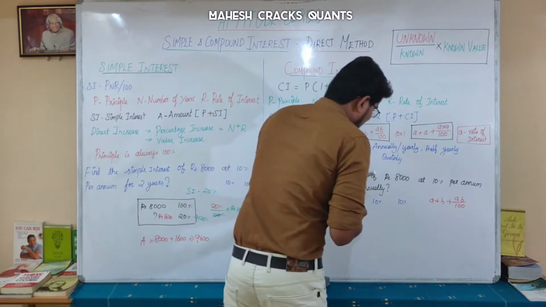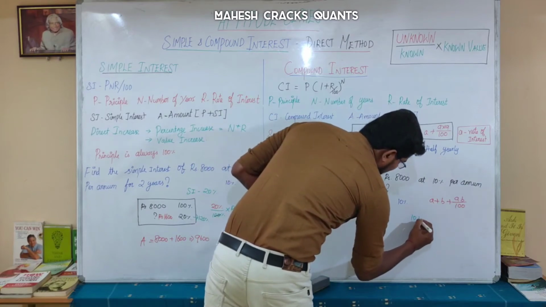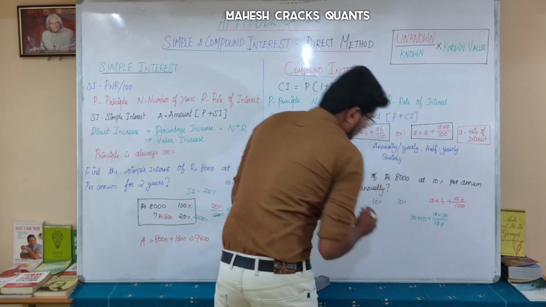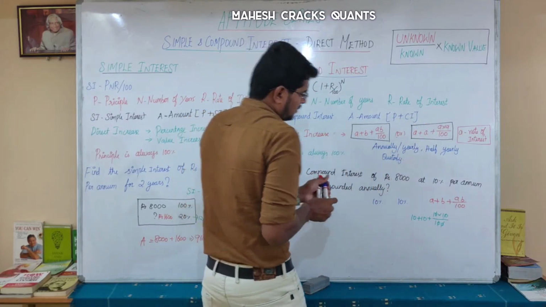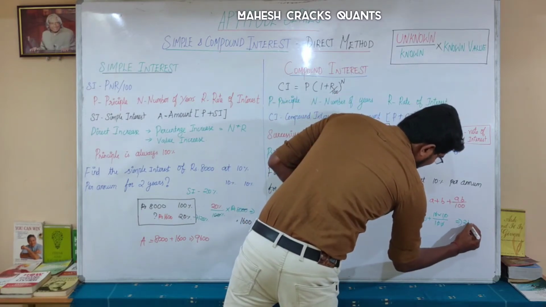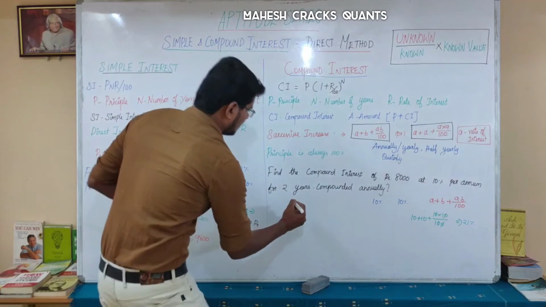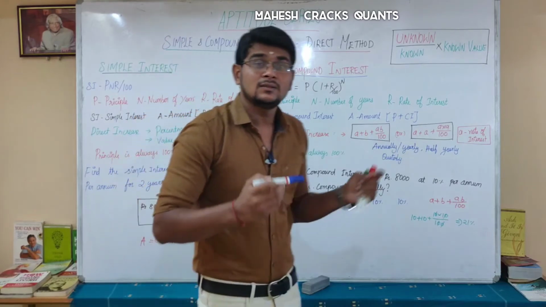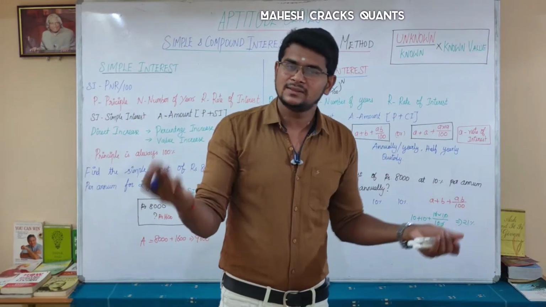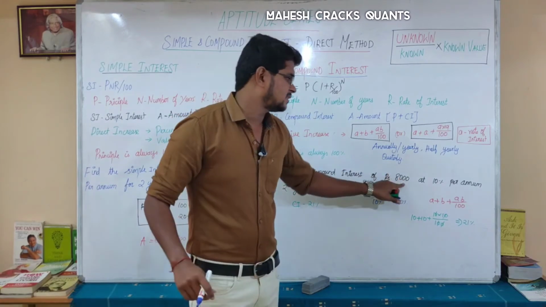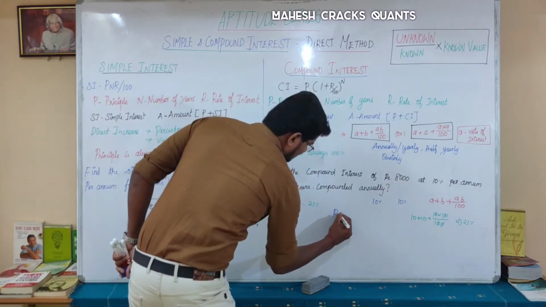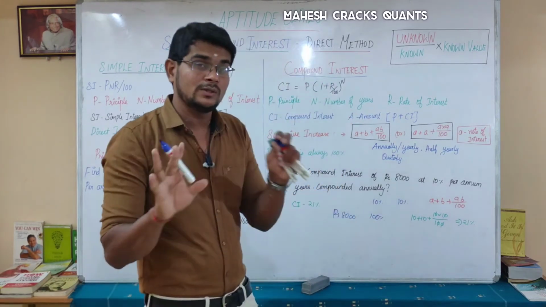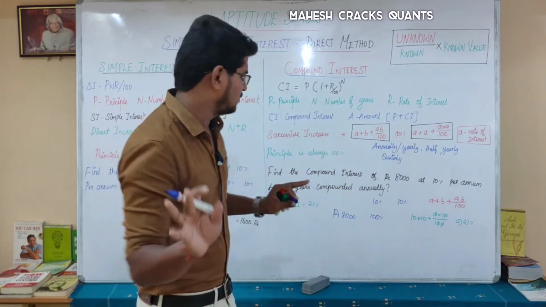By solving this, what will you get? 10 plus 10 plus 10 into 10 by 100. Solving this, 20 plus 1, 21. 21 is the answer here. 21% is the increase. Compound interest is 21%. So listen, here we know the increase is 21%. Then directly you can find that value. What is the percentage of this value, rupees 8,000? It is 100%, which won't change, because the principal amount is always 100%. You don't need to be confused about that.